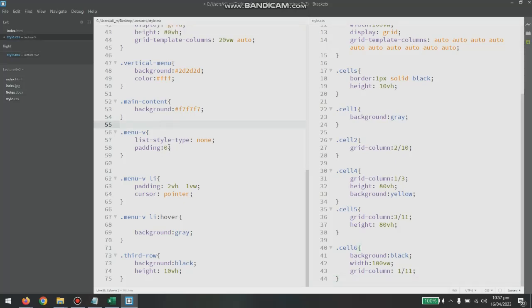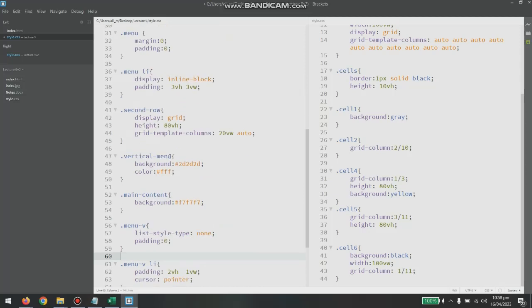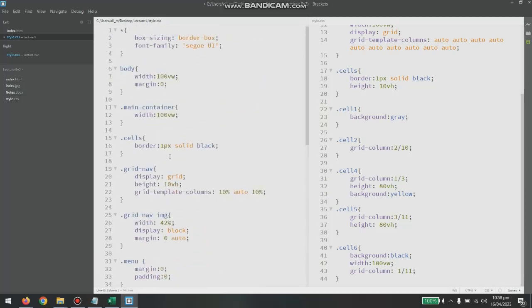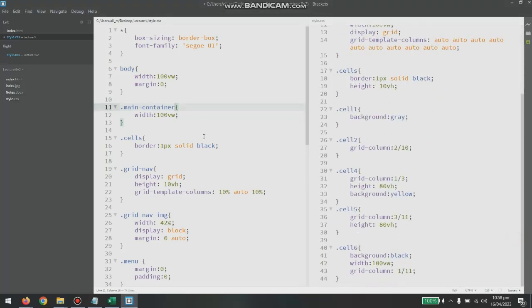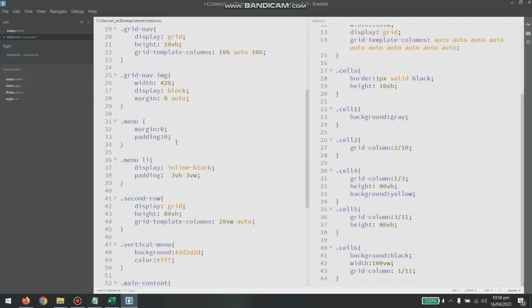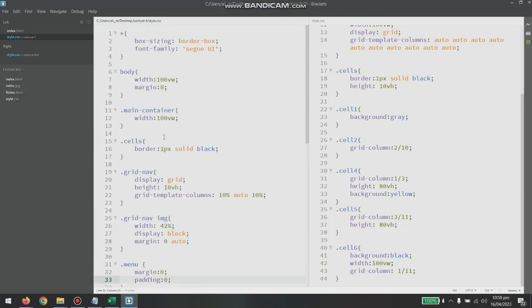And you can see there are some irrelevant things like main content, and then let's come back to the main container. Then you have just cell 1 2 3 4 5 6. You just explain those cells that actually require some kind of changes. You ignore the other cells. So this is the power of using CSS grid properly, and your code is extremely reduced.